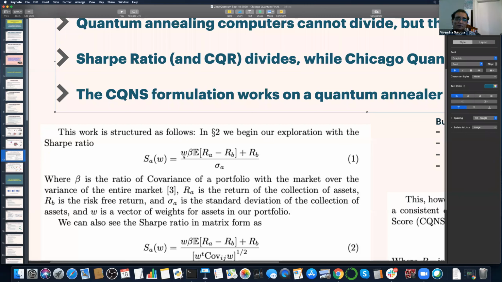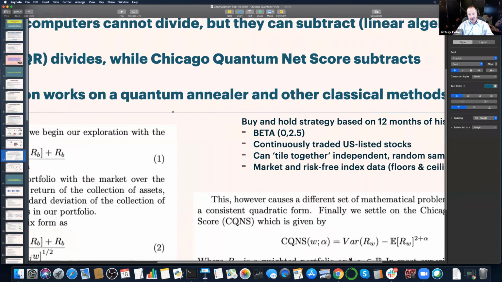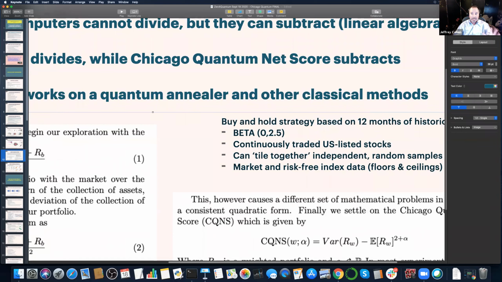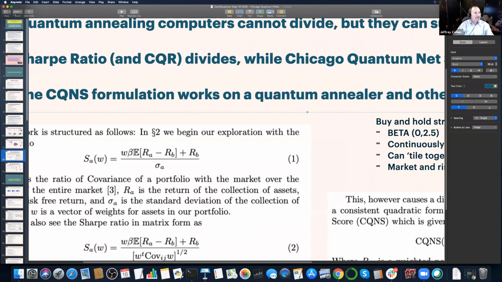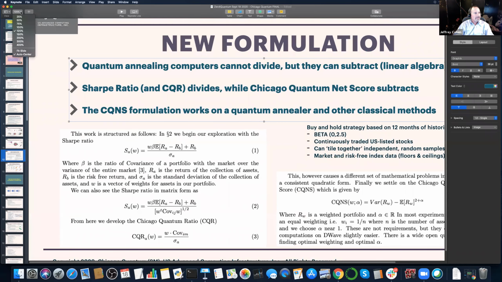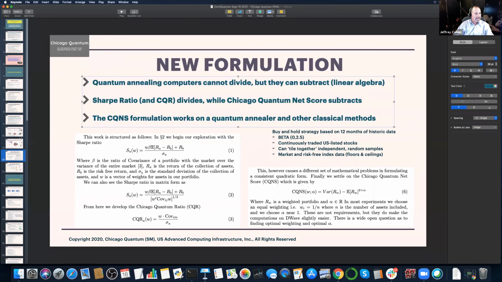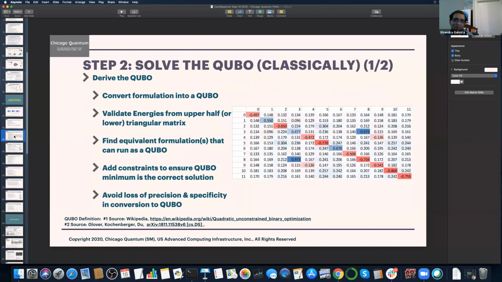Thank you. I wanted to have the confirmation. I saw the formula. Perfect. Got it. And then we do the same formulation for the Chicago Quantum Net Score. So 10 stocks is 10% of your $10,000. Perfect. 20 stocks is 5% each. All right, let me go back to 100%. I'll say 115% if I can. And then let's give the floor back to Alex. Absolutely. Please, Alex, take it away.